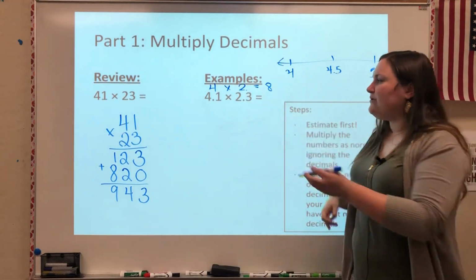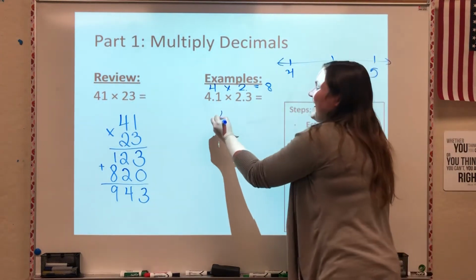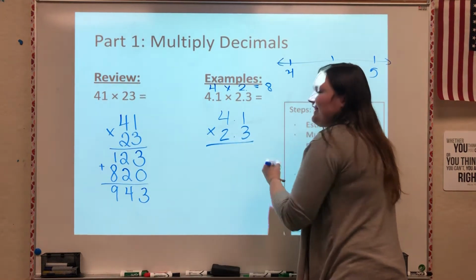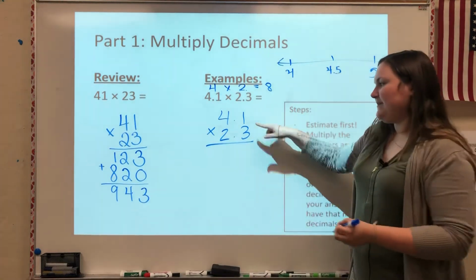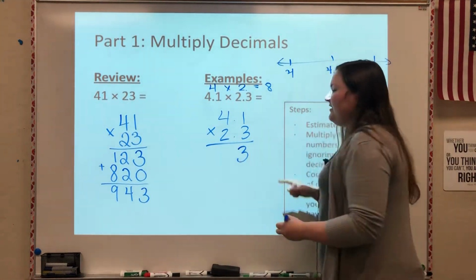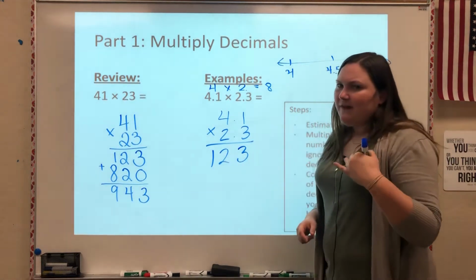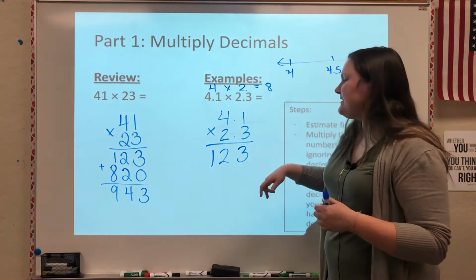When we go to do the math, it's going to be very similar to what we did over here. I'm going to stack those numbers on top of each other and then multiply using the same process we did over here. I'm going to say 3 times 1 gives me 3. 3 times 4 gives me 12. Don't worry about the decimal point until we're all done. So I'm not going to try putting a decimal somewhere in this number.